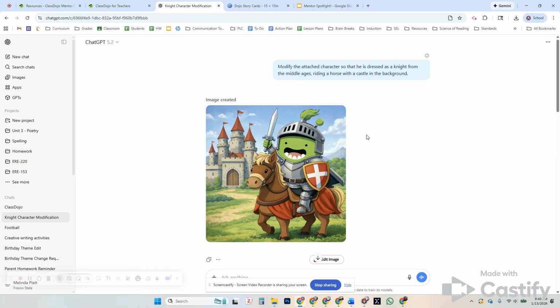You can probably see there's a few things that aren't quite right about it. Something about his armor looks a little weird. His legs are coming out of a strange place. So those are things I could tweak later. But being specific is really important. And if I don't love what it creates the first time, I'll just ask it to make changes.